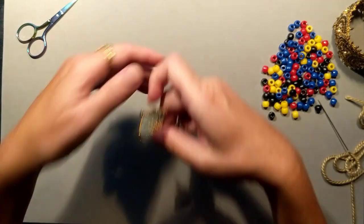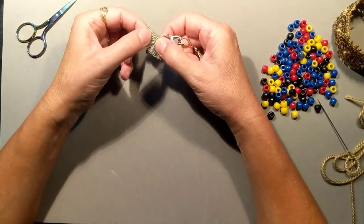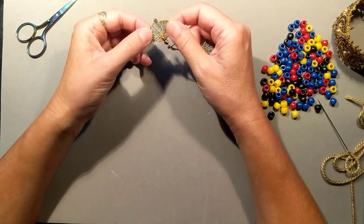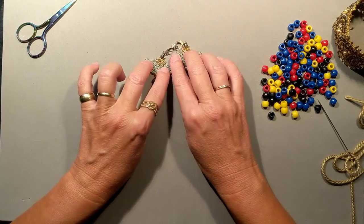And just like we stacked beads with peyote stitch, you can also stack beads in brick stitch. So these are actually stacks of multiple beads. Here's 4, 3, 2. They're kind of building up in a fan shape. So this one here gives you a pair of earrings.